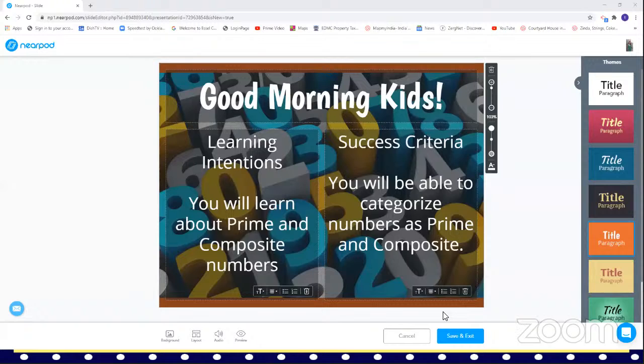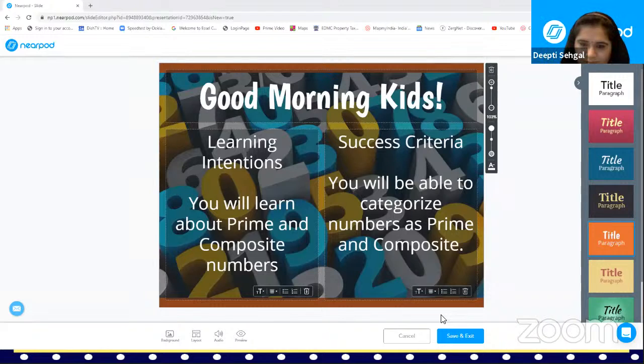Okay, I think, to the teacher Neeta ma'am who asked regarding this, see, with Nearpod you can share the link with your students. So you can actually share the link through WebEx. I understand WebEx is a platform, but I'm sure they'll have a chat feature where you can share the link with students.